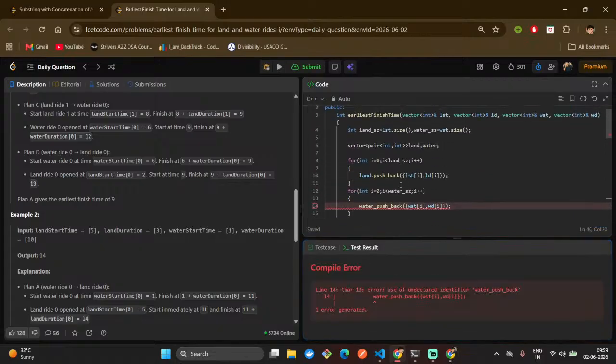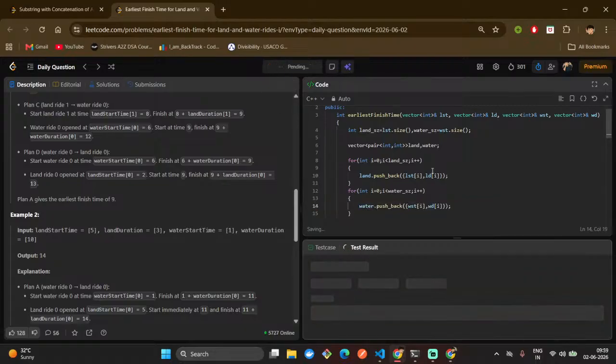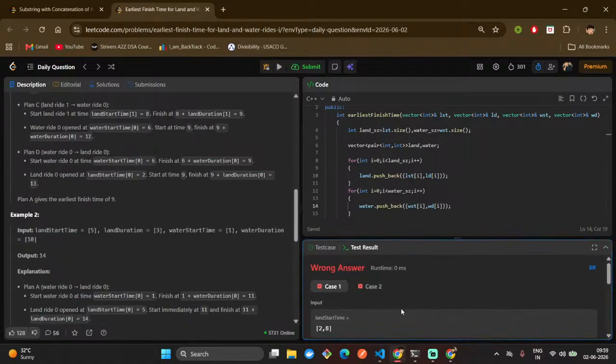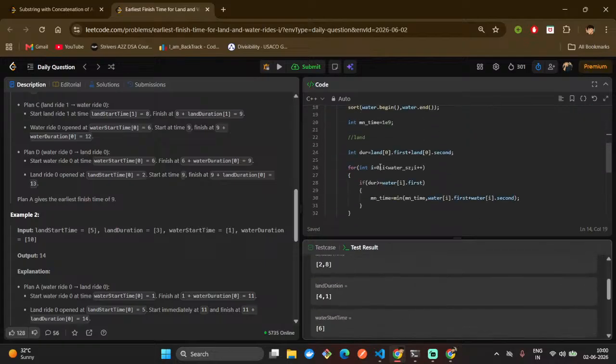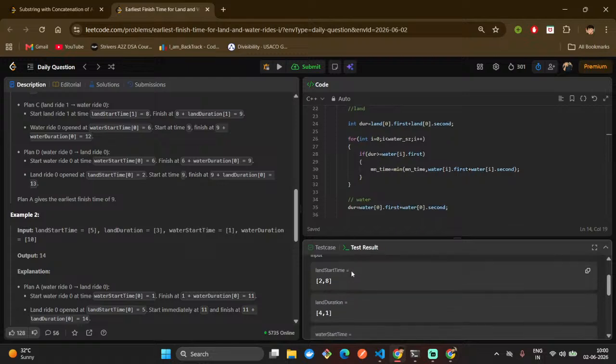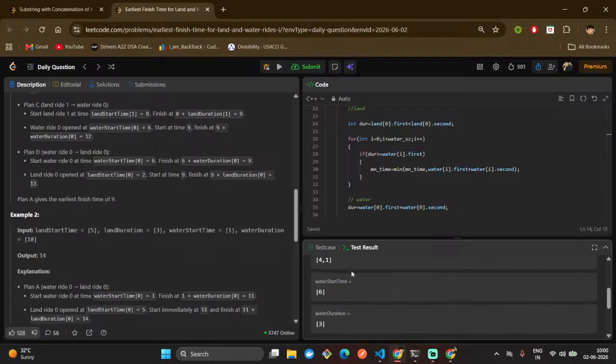Water dot to 6. Wow. Like 2, 2, 4, 8, 1. Right, right. And 6, 3. So it's 6, 6. So it's a 9 now.